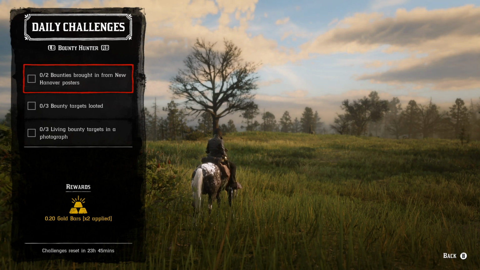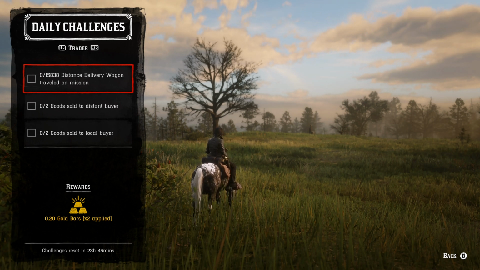Just make sure that you photograph them before turning them in, kind of like the looted. So what I would do is hog tie them, loot them, and then take their picture. That's all you got to do for that one. Pretty easy. So these can all be done at the same time, or in the process at the same time.